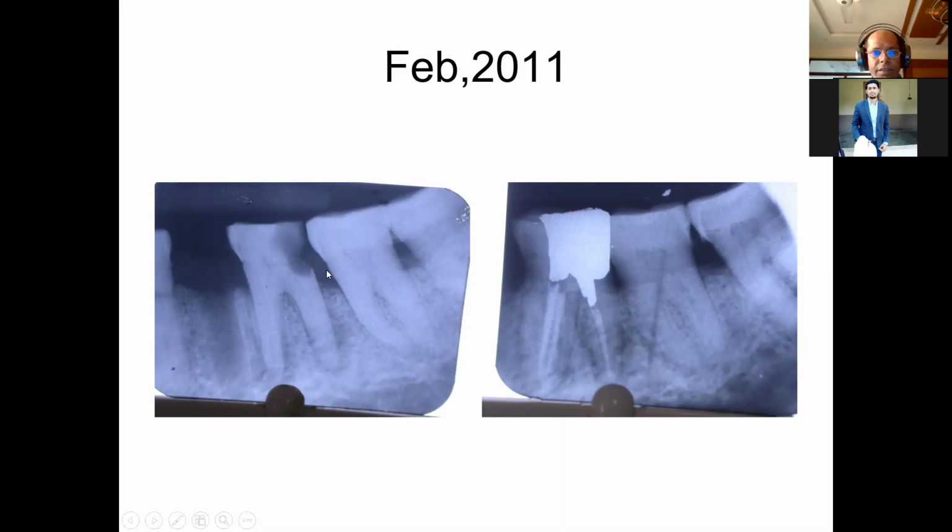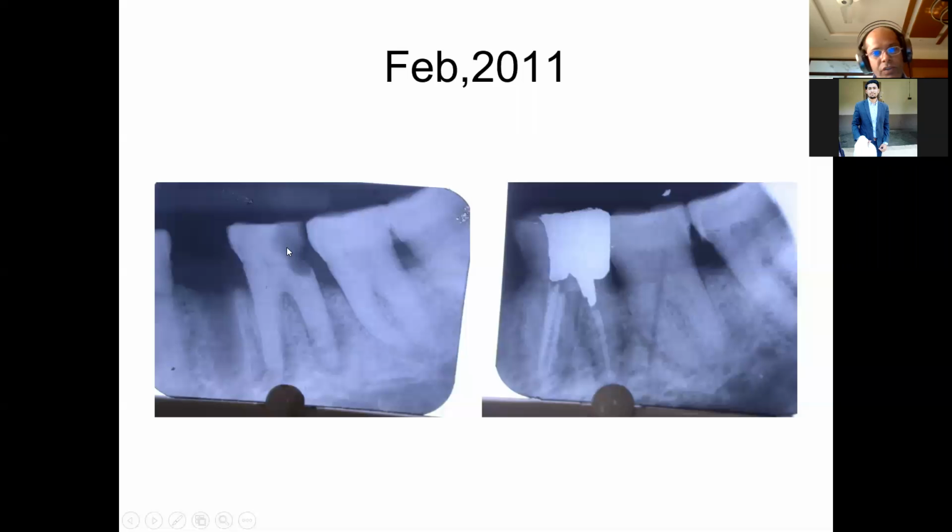So here you can see tooth structure. This mandibular molar, first molar, is carious, so deep as to involve the pulp, and then the pulp infection. You can see an area at this distal root, and around the mesial root there is some radiolucency, and this indicates that there is some infection involving what is called the periradicular area, which surrounds the root apex.